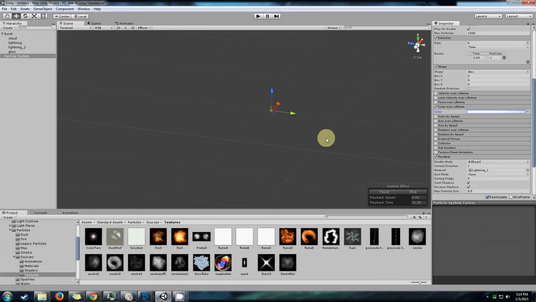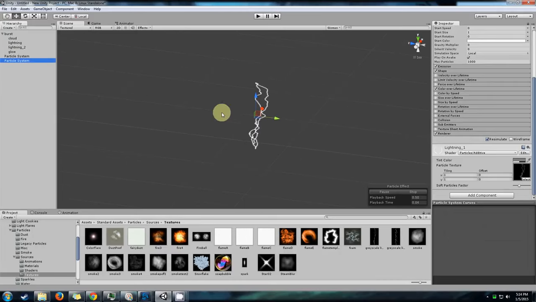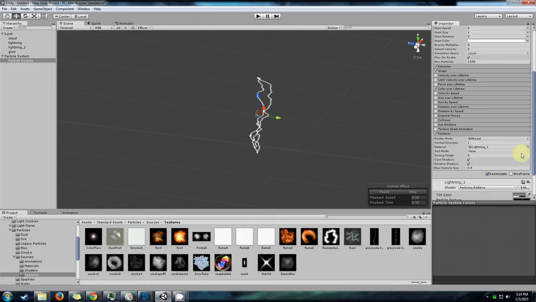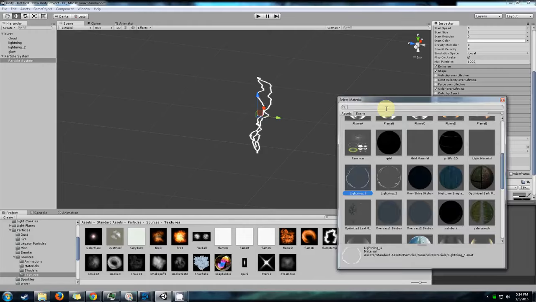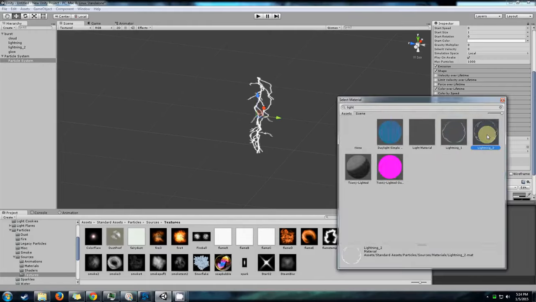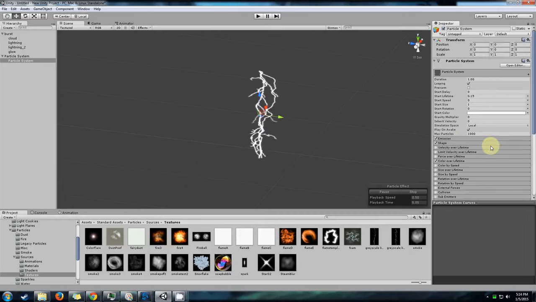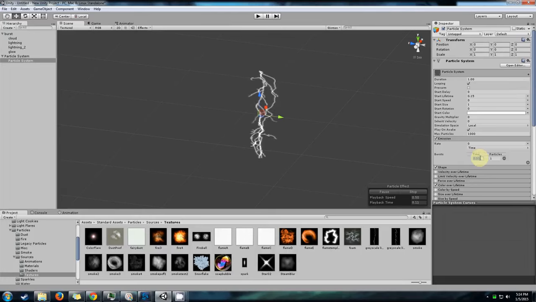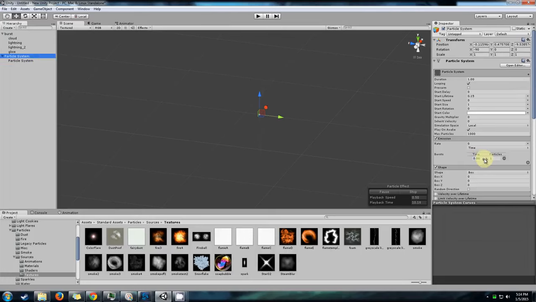So that's that. Let's add in our second lightning effect, so we can have a little double burst system. Let's just copy the effect, attach it to our hierarchy, then change the actual material that is applied to the particle. So there's our kind of double lightning. Let's change the actual burst time of the system a little bit so that they're not going off at the same time. Alright, that looks fine.